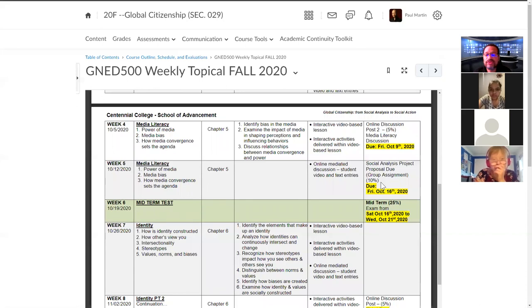I will upload some new documents that are not there right now. I'd like you guys to get into it first. I will add a document showing you a sample report, a good report that was handed in. I still use this report as an example. It was from my very first class that I taught five, six years ago, from a group of students who did a really good job on a proposal. They went all the way out in terms of doing a really good presentation. They also made t-shirts. Actually, maybe we'll grab the t-shirt. I think I still have it. Give me a quick second here.